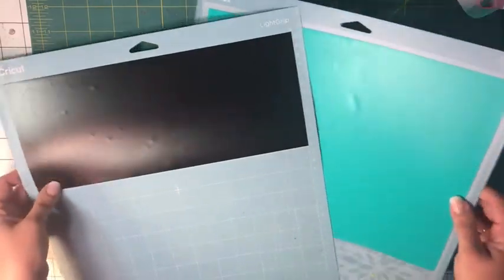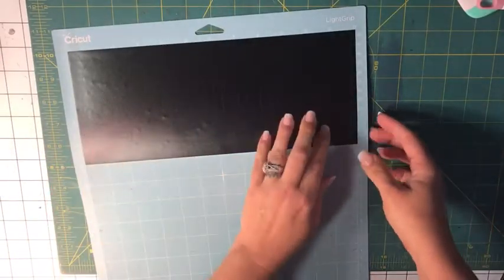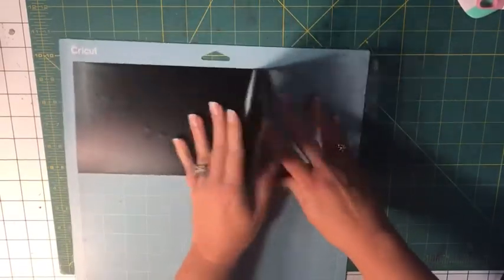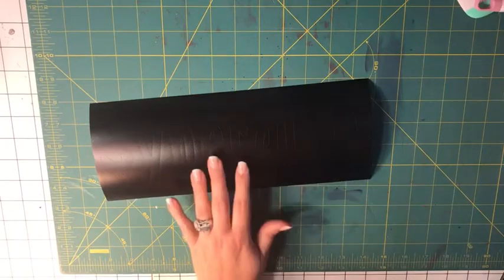My images have already been cut, and what I like to do before I do this process called weeding is take the vinyl with its backing off of the back of the mat. So I'm going to go ahead and pull this all off. And I like to use the light grip mats when I do cutting on vinyl.